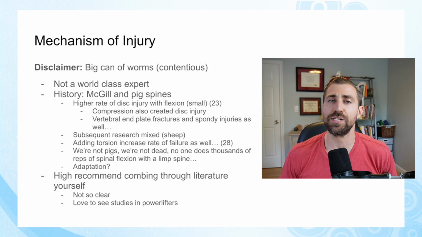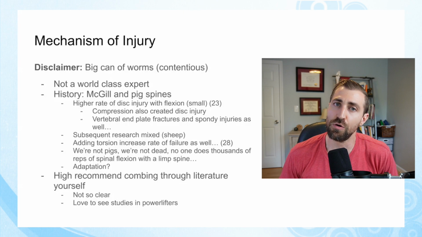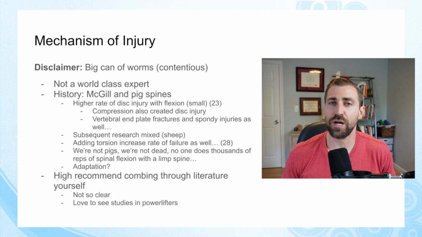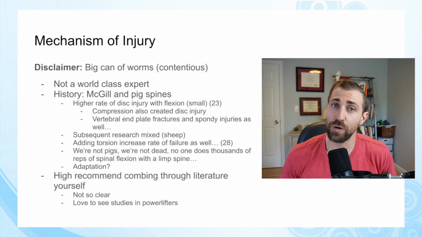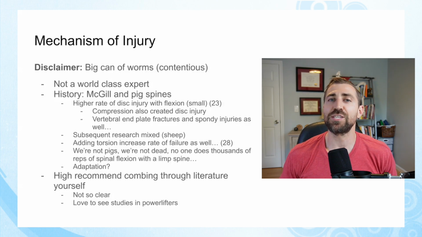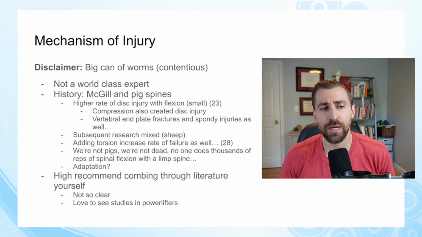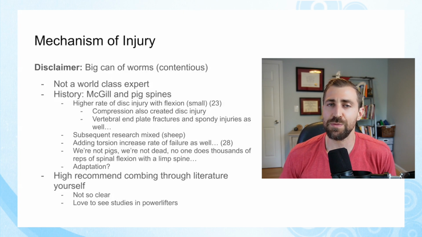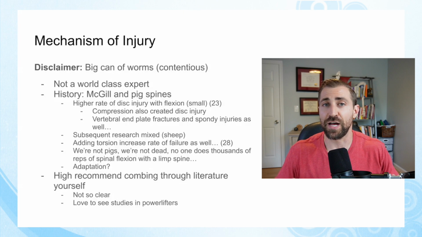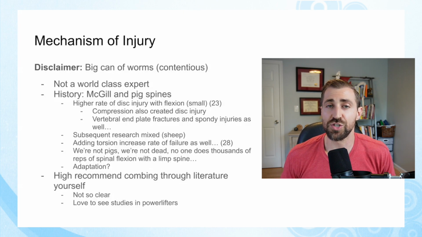If you're allowing your spine to flex, flex, flex under heavy, heavy load, right? Particularly when you lift the weight off the floor, if your spine starts to flex at that point, his thought was, all right, that's what's going to end up causing an injury. We should try to stay neutral. Okay. It's also important to understand that in subsequent research, a lot of this was actually performed in sheep spines. It didn't show this. It's not like the flexion and compression model had more injuries. They didn't find it. It was the same amount of injuries in flexion and compression versus just compression.